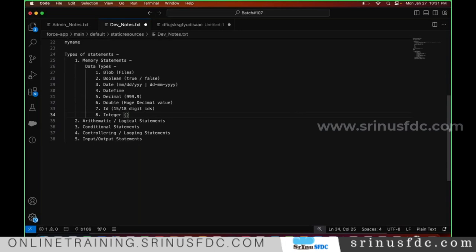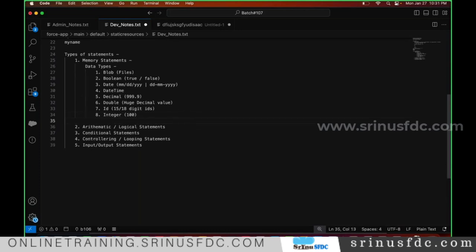I cannot say I need 1.5 laptops, right? It's not meaningful. So some places we don't deal with decimal digits. We want only rounded numbers, right? That time we go with the integer type. Example, quantity and such kind of thing, 100, 200, 5, like that.